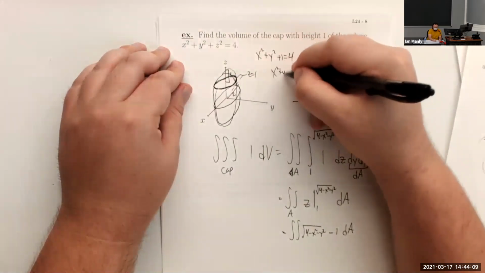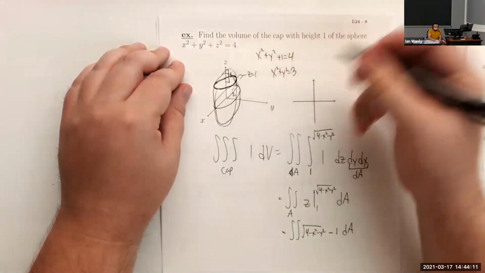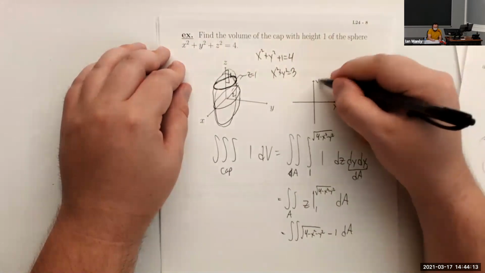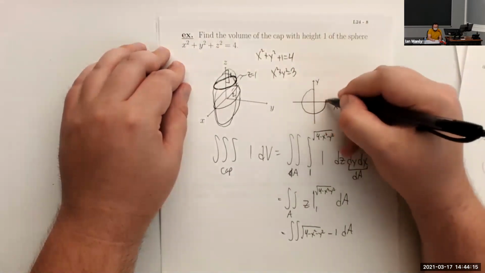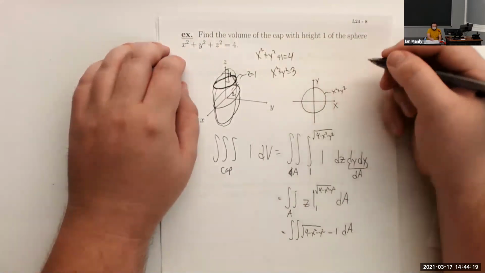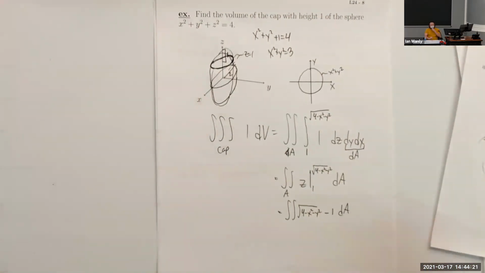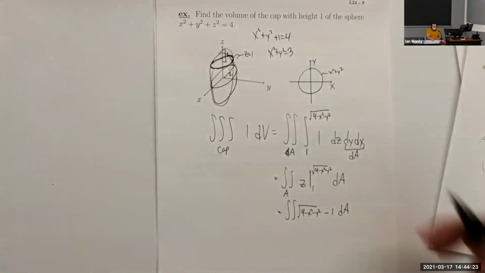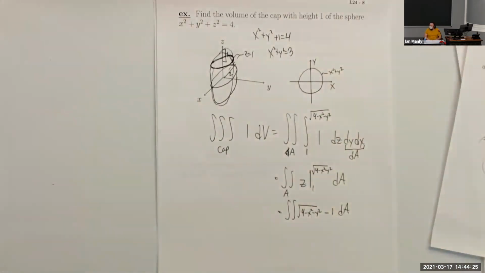So I have x squared plus y squared is 3. So this is going to be in the xy plane. It's going to be a circle of radius root 3. Okay, now I actually have to do the integral this time. And I don't know about putting a bunch of square roots of things in my integral. So I think rather than integrating this with respect to x and y, what would you guys suggest that I do here if I'm integrating over a circle?